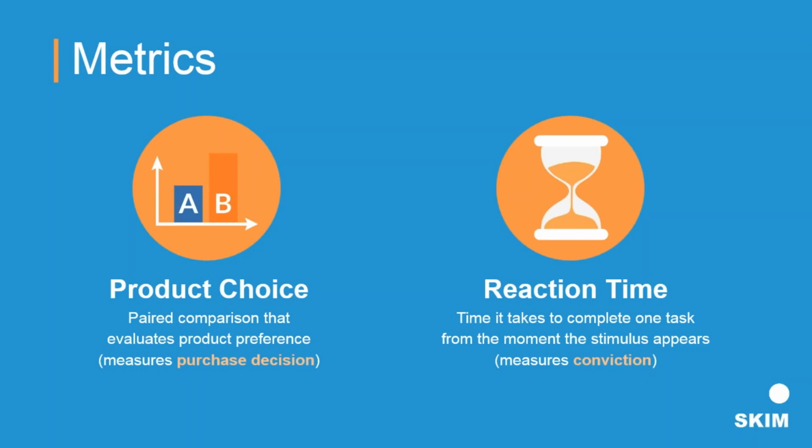Otherwise, if you start taking a little bit longer, you're kind of rationalizing the decision a little bit more, and that means that your conviction for that might be a little bit less. But the other absolute metric that you get out of this is the product choice. So in the same way that there was a binary reaction for the first one of swipe left or swipe right, here you have a decision of which product did you choose. And let's say that we show product A and B, and I choose A, and then you show product B and C, and I choose B. What you get out of that is that I prefer A over B, B over C, which means that I also prefer A over C. So you can also start to get a ranking to this, and as we talked about, measuring purchase decision, measuring appeal, whatever it might be.